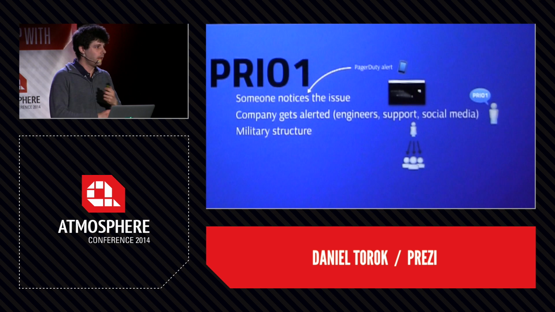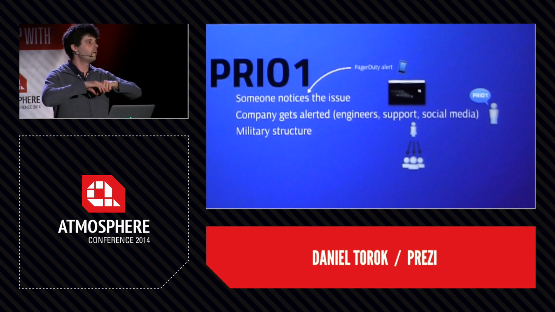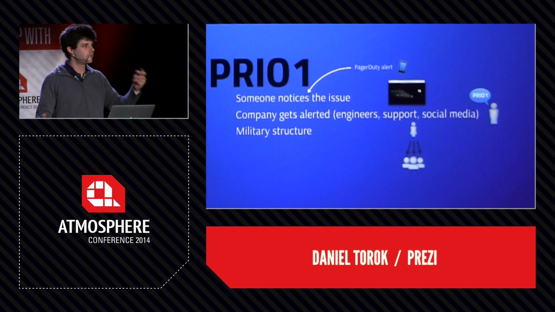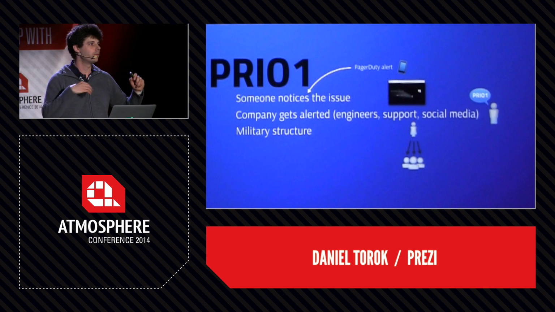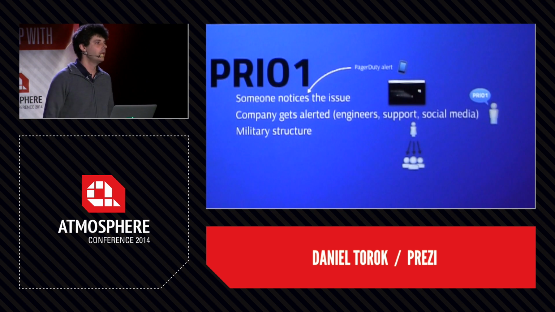And the engineers form a military structure, a very rigid structure, and this is very important because this way we can be very, very effective. We always have a lead of the prior one. She is the one who is responsible for making the decisions. She is the information hub, so every engineer working on the prior one, if they have some idea what to do or what to check, tells her, and she decides if we do it or not. She is also the one who knows who is working on what.